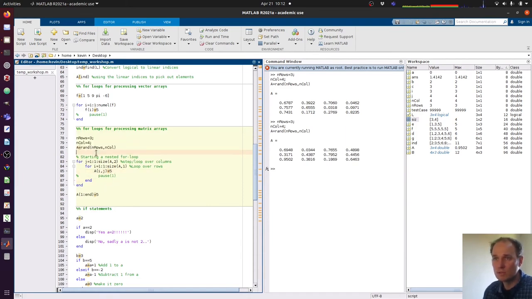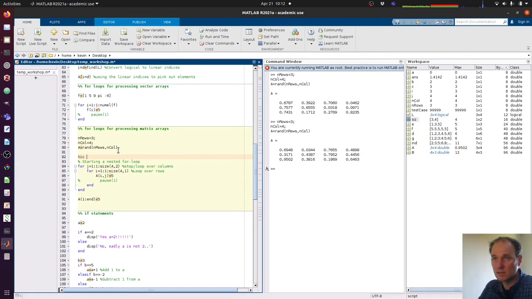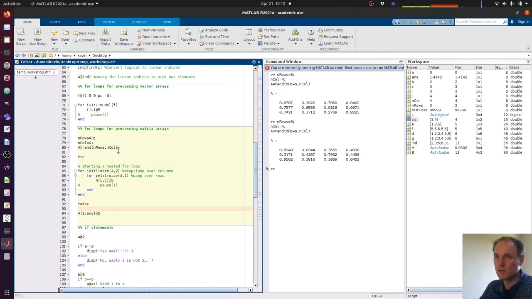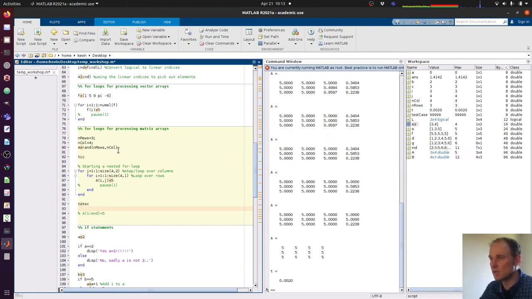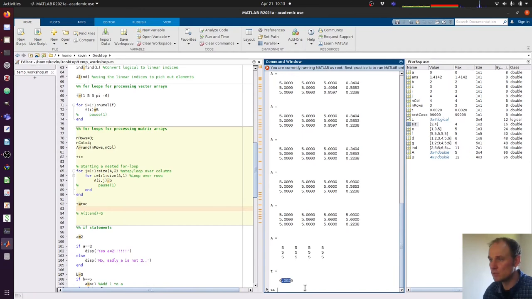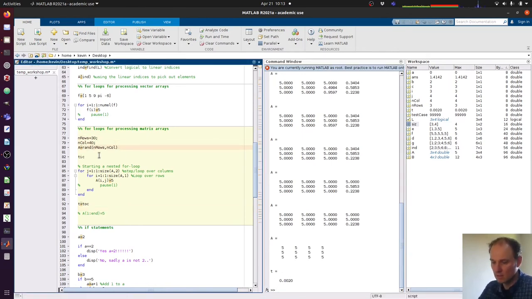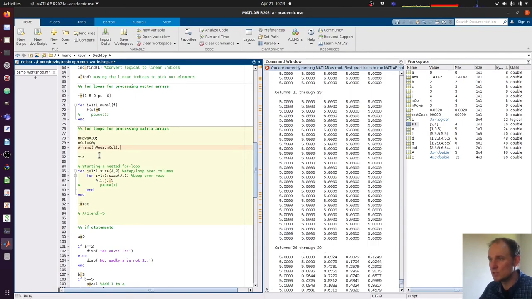And now it's going to loop over it. You can time code. I can say tic, and then I can say t equals toc. If I run this, it'll tell me 0.002 seconds. Great. Now if I make this 30 by 40, and let's not print that on the screen, that's going to be a lot of numbers. Then if I do this, you can actually look at it now.